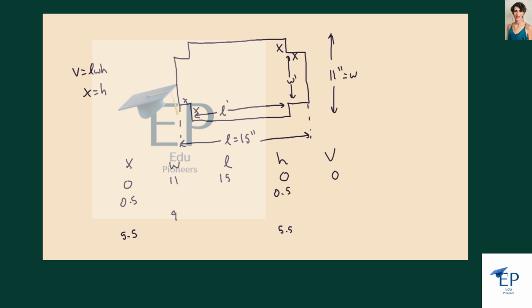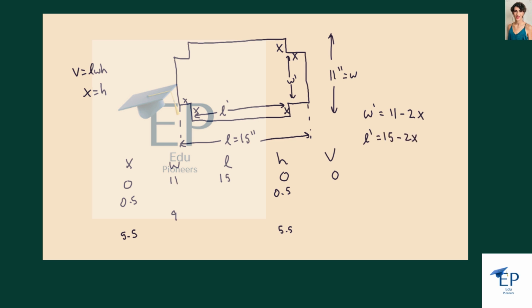Well, if I have a starting width of 11 and I have an x of 0.5, that means that my new final width, the width of my folded up box, is going to be that initial width, which we know is 11, minus 2 times whatever the cut length is. And it's 2 times because I have x on both sides. Similarly, my new length, L prime, the side of my box, is going to be the longest length minus 2x.